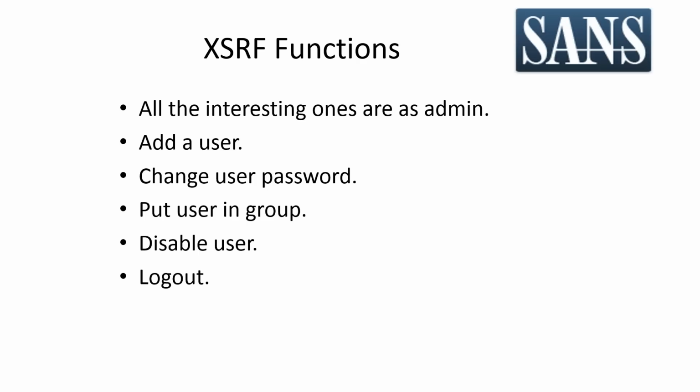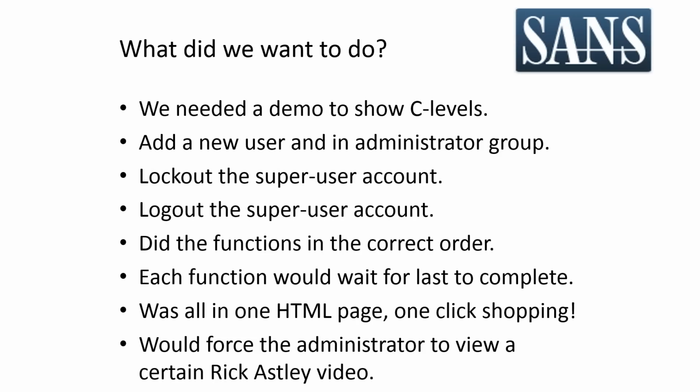So here's the function and the problem we're facing. How do you do them all at once? We wanted a demo that we could show people how to pull off the entire scenario. We didn't want one vulnerability at a time, no. We wanted all the vulnerabilities put together such that they would truly understand why they had to fix not one of them, not two of them, why truly all of the functions within the application had to be fixed.